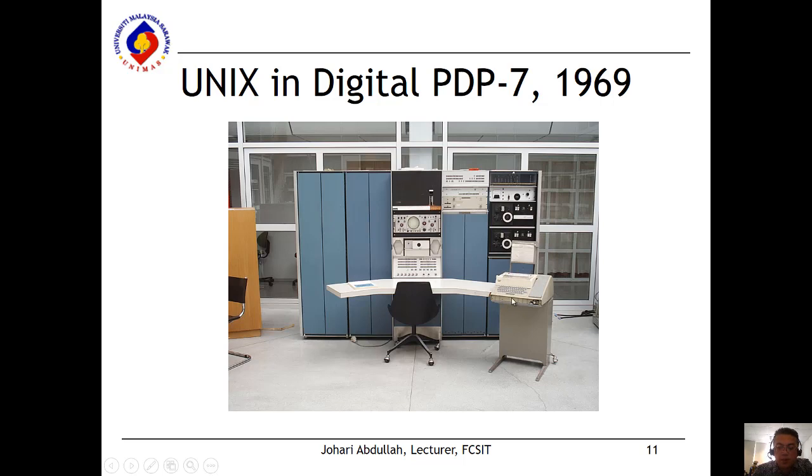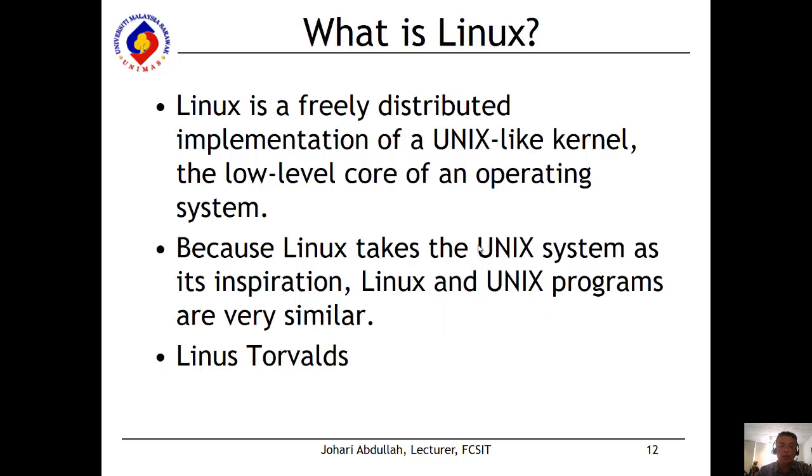This is the terminal where you input data using punch card. This is probably the memory section, and it's actually in kilobyte rather than megabyte or gigabyte. The processor is probably somewhere here, and probably slower than your current calculator, and the RAM is probably in the range of byte or kilobyte. So it's a huge computer, but the key is that it's running Unix back in 1969.